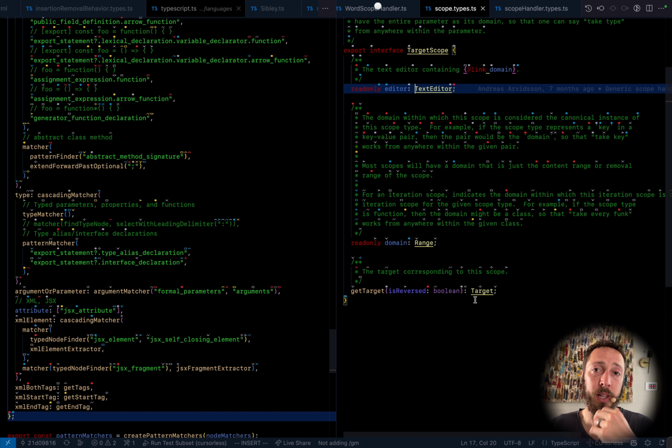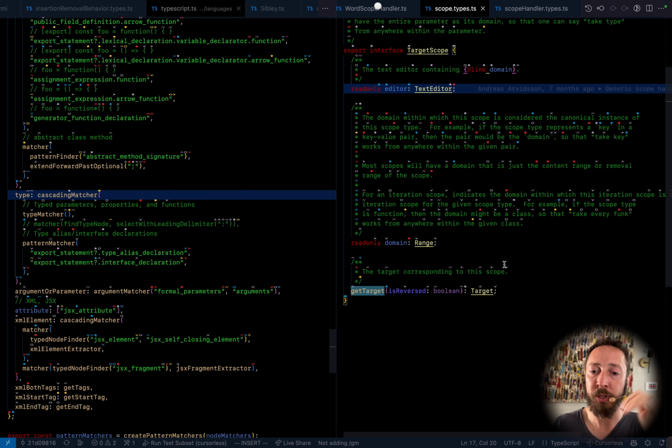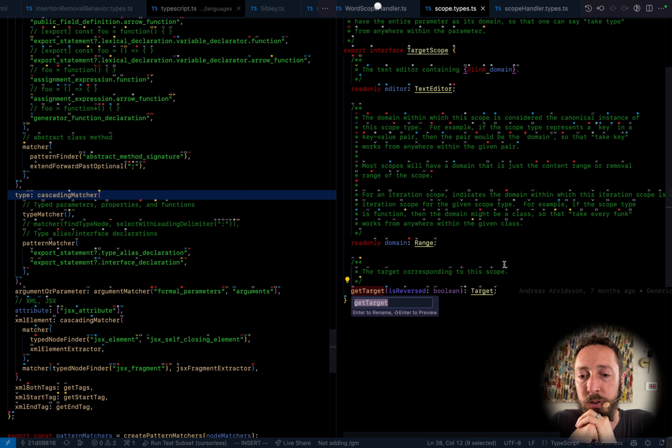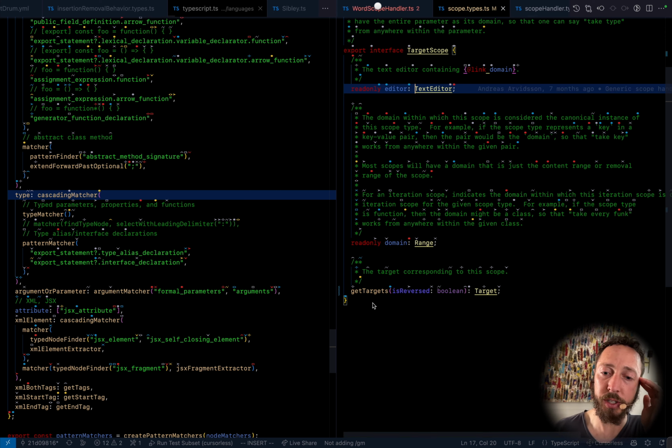So I'm going to do a thing I do a lot when I'm in a strongly typed language, or maybe the Haskell people will complain when I say strongly typed, but in a language with types, I will just change something and then just chase errors around. So let's give that a whirl. Rename get target to get targets. Okay, so we just renamed to get targets, and so that obviously shouldn't create any errors.